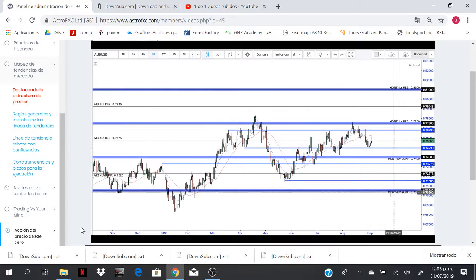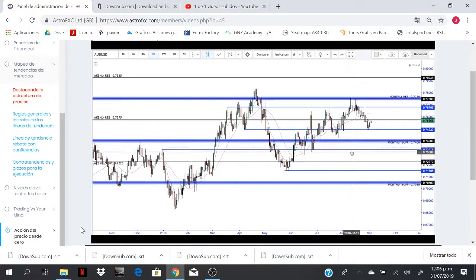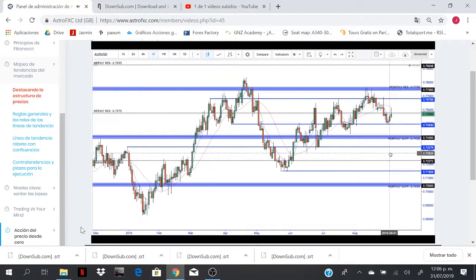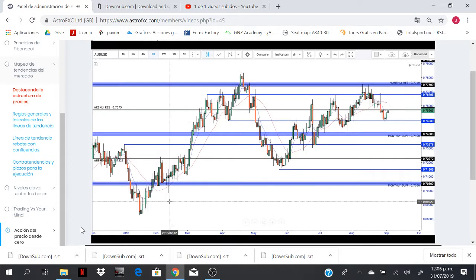Now, the time frames for this, as I've mentioned, are the weekly and then the daily. If you can't find anything on a weekly, do not force it. 9 times out of 10, you'll find 1 or 2 on the daily time frame, and we don't need to go mad. I've seen some crazy charts on social media recently, and people just do not have a clue about trend lines and how to really respect them. So what we want to do is look for areas where we could draw a trend line here. We've already seen the higher highs, higher lows, and once you've plotted your boxes or your circles, it makes it very, very simple.